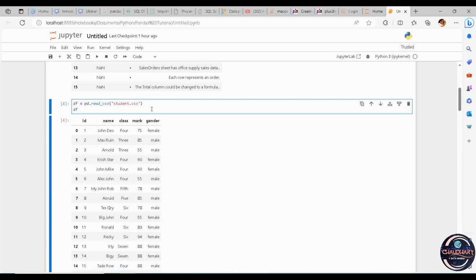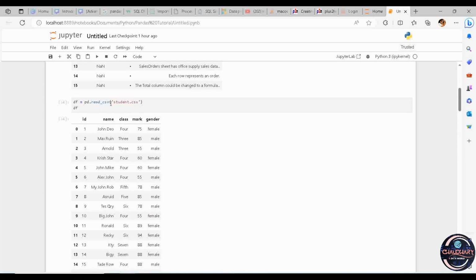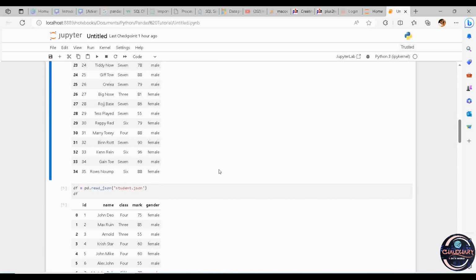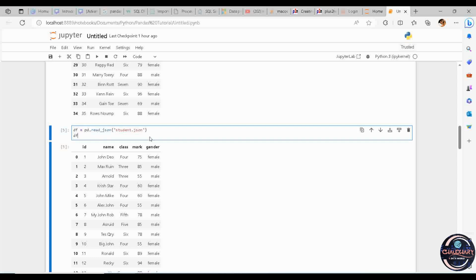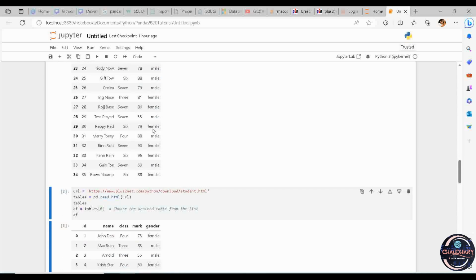Then we are having the CSV file. In this CSV file we again have a few pieces of data, and to read the CSV file we have the method .read_csv. As soon as we do it, we get whatever data there is in the CSV file into the data frame, that is df, and it looks like this. Then for the JSON we have another method, that is .read_json, and the JSON file name. That's it. So the JSON file will be read out and given as the output.